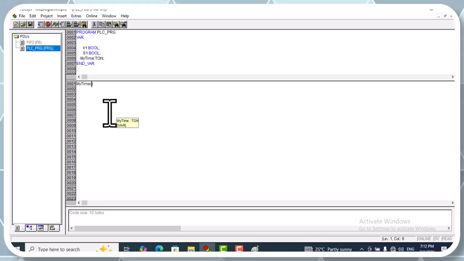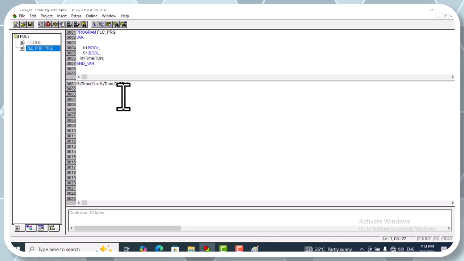For the IN parameter we will not use the S1, we use my time dot Q, and let's set the PT for 10 seconds.